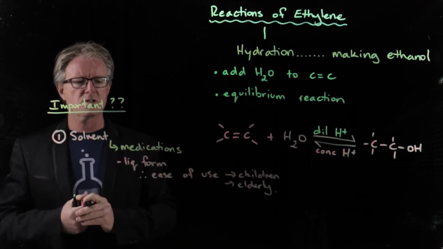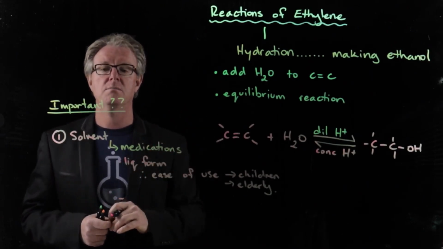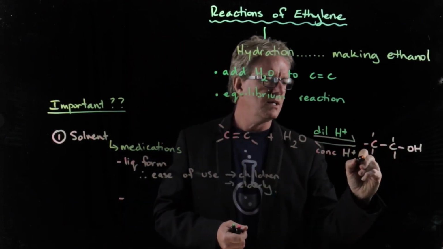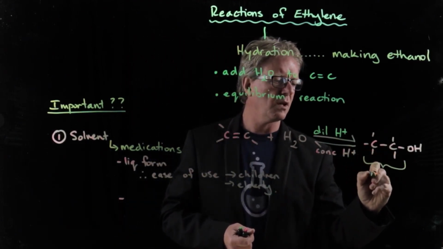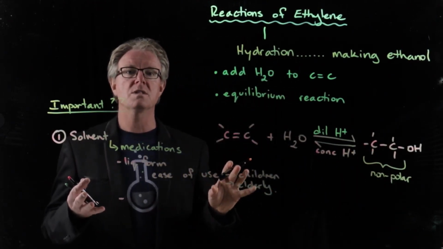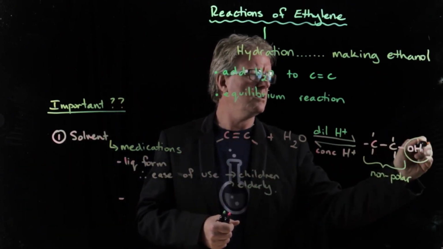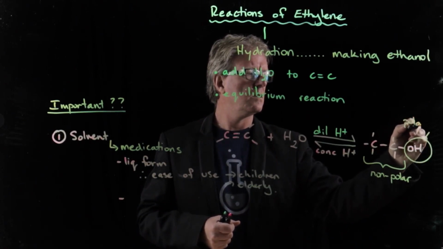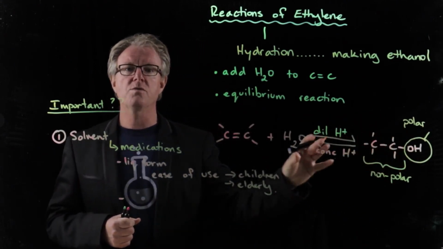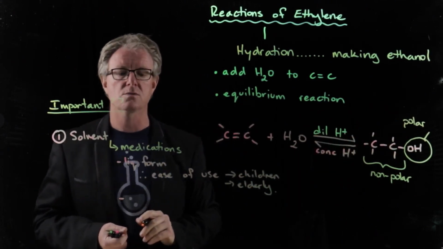The reason why it's such a good solvent, and we'll get onto this in more detail later, is that it can dissolve both polar and non-polar materials. If you look over here, we've got ethanol. This portion of the molecule is non-polar, right? You've got only dispersion forces there, so it's going to dissolve non-polar compounds. And this here is the polar region, because it's got the OH there, hydrogen bonding. So ethanol is a very good solvent. It's sometimes called the universal solvent because it will dissolve non-polar and polar chemicals, right?